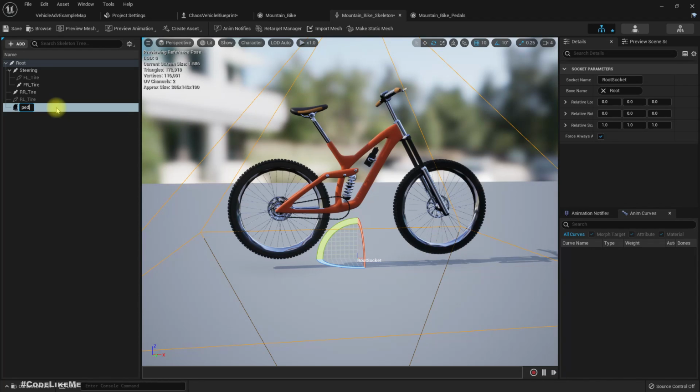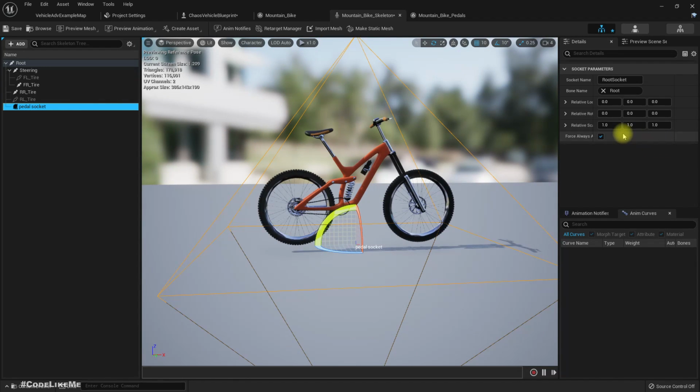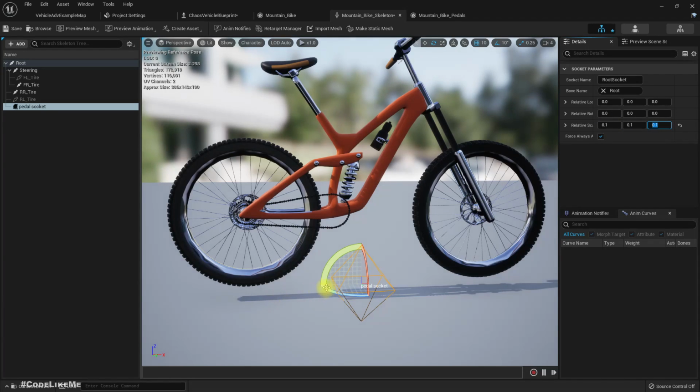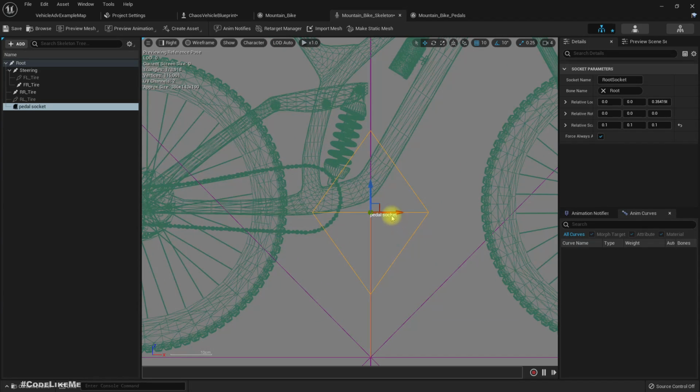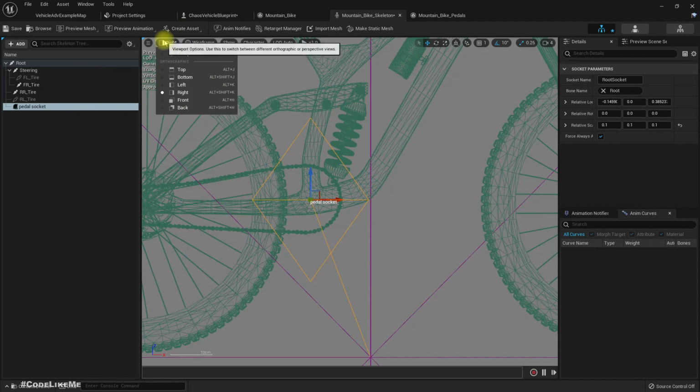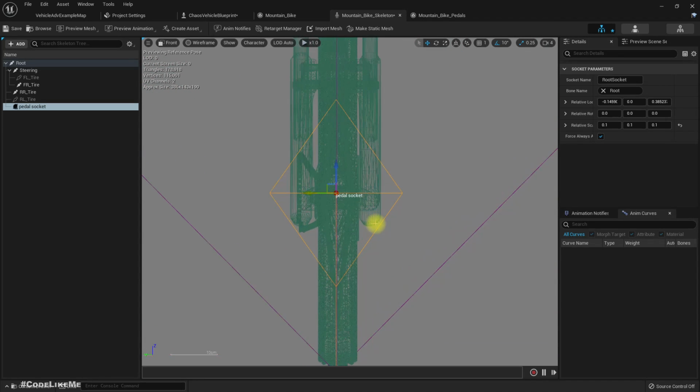Let's call it pedal socket. Why is it so large? And let's move it into the middle. Let me set the snap to 1. Right, this should be correct. It's in the middle. Okay.